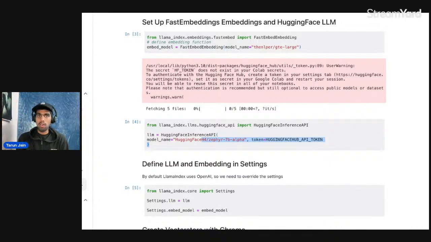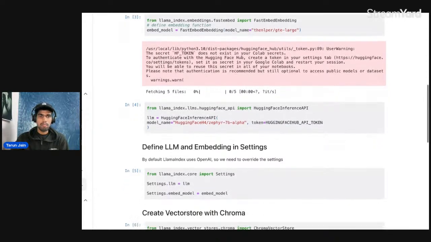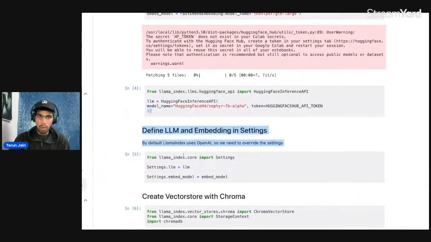It's not running on your local system. So this is where you don't need GPU when you're using Hugging Face inference. But the only downside is you can't use any LLMs more than 7 billion parameter model. So the limit is 10 GB itself.